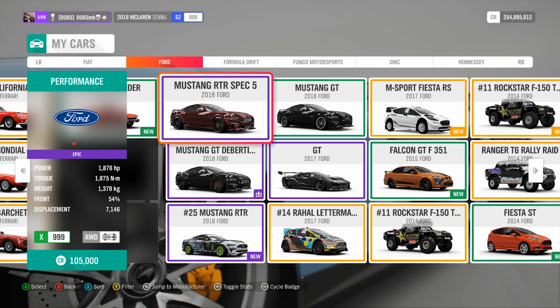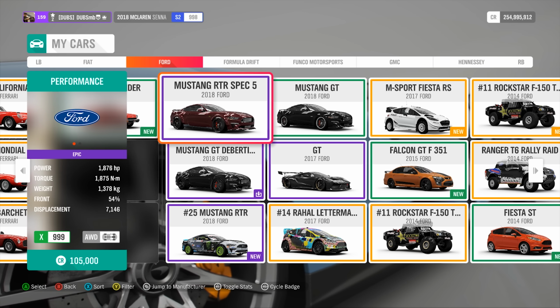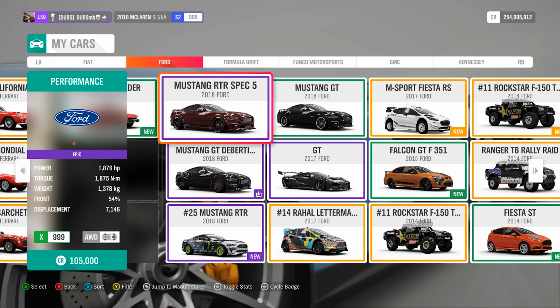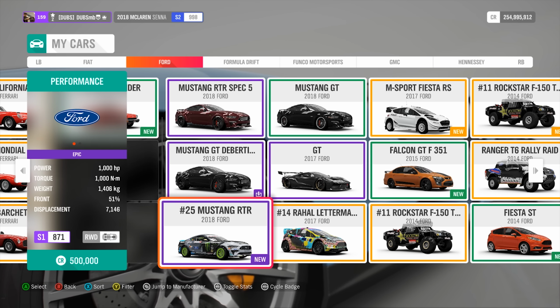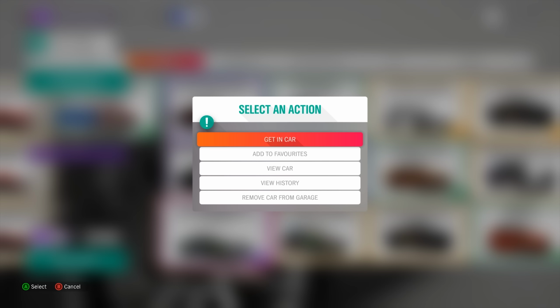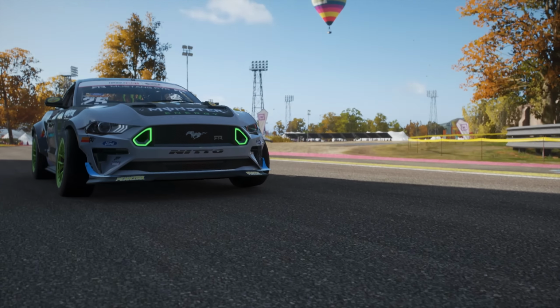First of all, we got this one last week and it was unreal. It's an insane car. As you can see, 1,800 horsepower, 1,300 kilos. It is insane. It's a really good car to drift. Now, how is this going to compare to it? Again, this is a literal Formula Drift car that they've added into the game.